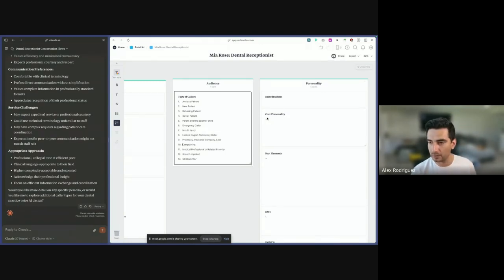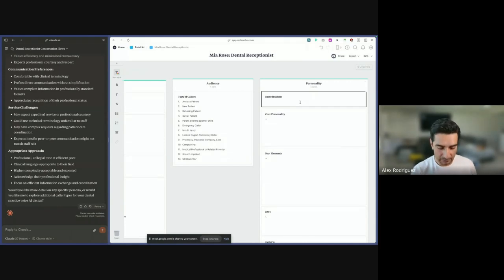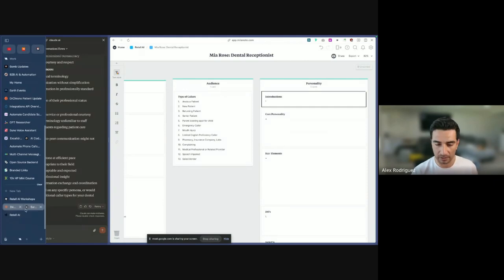Yeah, cool, perfect. All right, now personality. This is the part I like better. How is she going to be? For my introduction, this is where I'm going to come in with my greeting, right? All of this stuff is essentially going to translate into prompts and into tasks for us. Sorry, I got sidetracked by a question. Everything that we're going to be taking here is going to translate into a prompt. It's going to translate into a function or a tool that we're going to be communicating with. So we'll work on this.